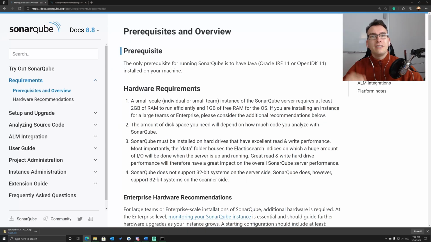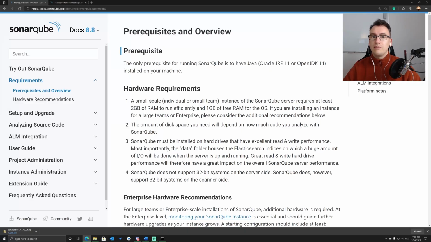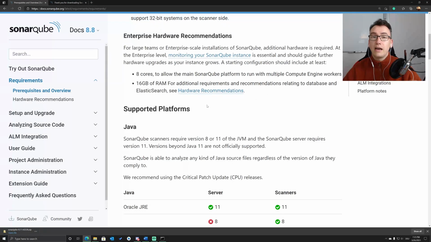The pre-requirements are actually pretty simple. We need Java JDK 11, and that is very important, version 11. You will find Java 11 down in the video description below, and you just have to install it for your environment. So if you have that, there are some hardware requirements. In our case, this fits all of them. You will find this page here directly down in the video description.